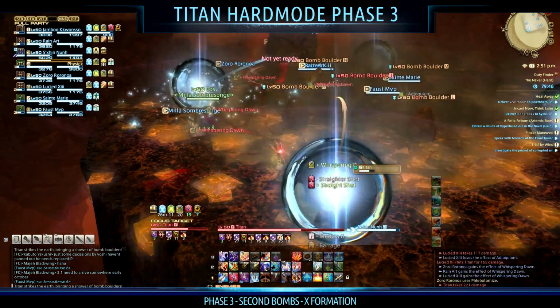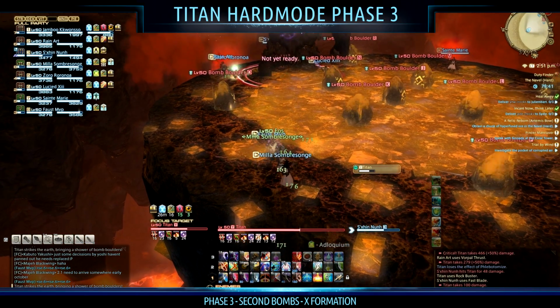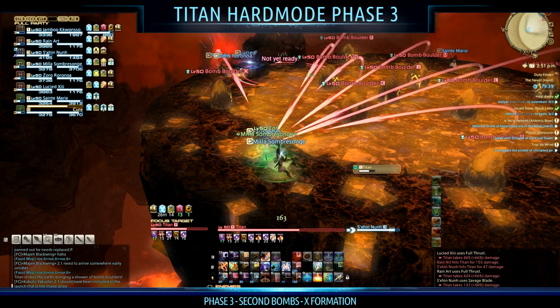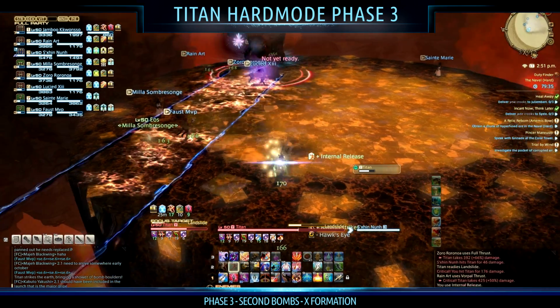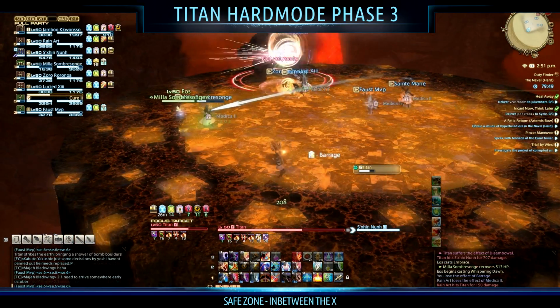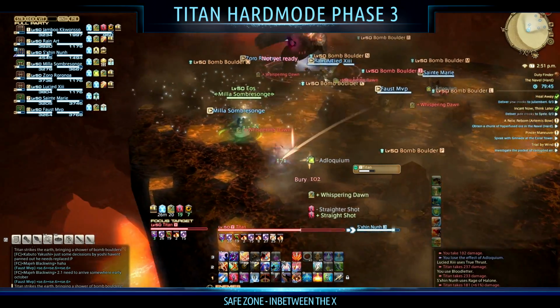Now later on in this phase, the bombs are going to return. However, this time they're going to be in a cross formation, and the first ones that get planted are the ones in the center, and the ones which get planted last are the ones at the outside. However, the way that these are planted in the cross formation means that there are 4 safe zones around the edge of the room. So as you guys can see here, we simply just move to these safe zones and we can just continue our DPS.